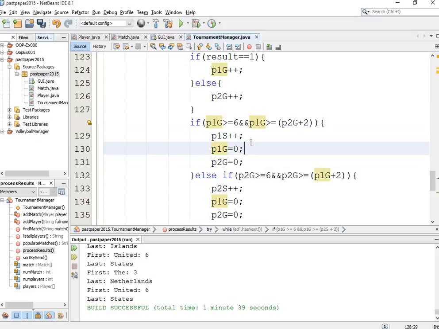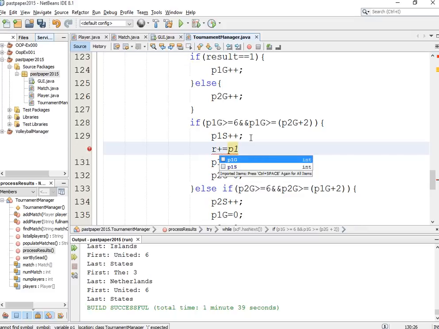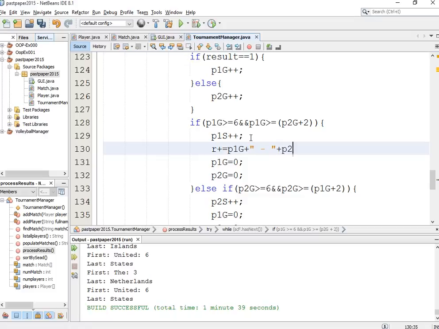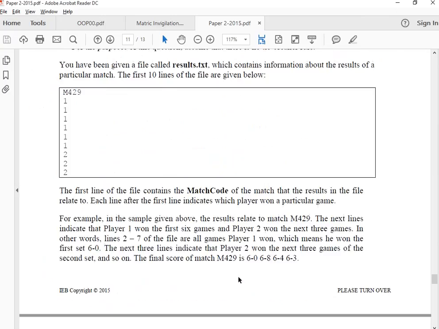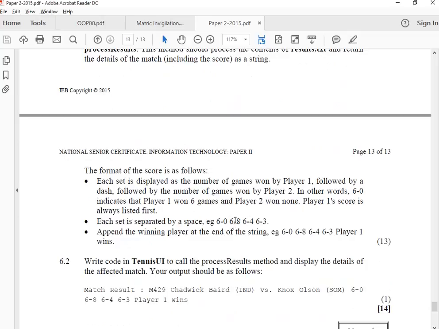And we also need to, before we increment it to 0, add the score to the actual result. So then we would go result is, R plus equals P1 games plus a dash. You would have to check the formatting. I really haven't checked the question. I don't sadly have time to. G, I'm assuming. Yes. Plus a space, I think, just to make sure that it's separated properly. How did I want it displayed? Let's take a look at the results it's wanting. 6 to space, yes, that's fine.